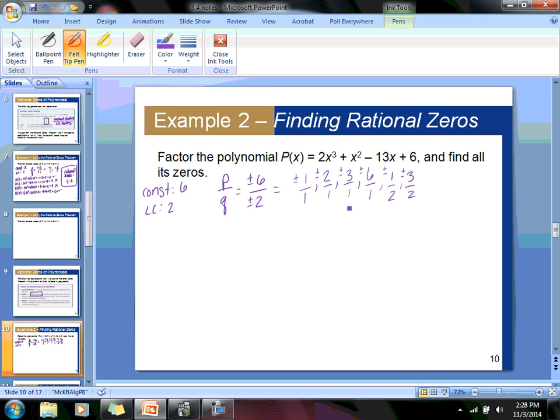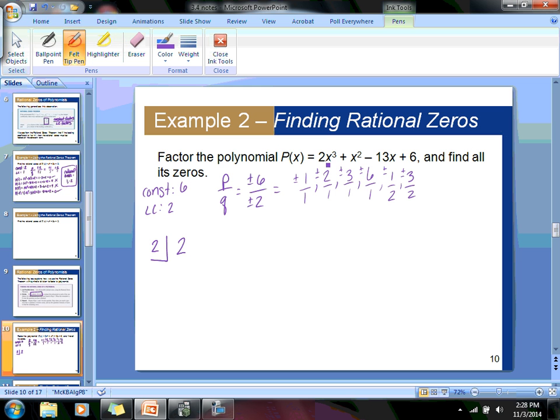Okay. You might get some fractions as well that could be solutions. Those are kind of irritating to have to do synthetic division with a fraction. It can be done, but it's just a little more irritating because you have to work through with fractions. So try the whole numbers, try the positive numbers first. Okay. Just to save time in our notes here, I'm going to tell you that 2 will work. And we're going to set up our synthetic division.